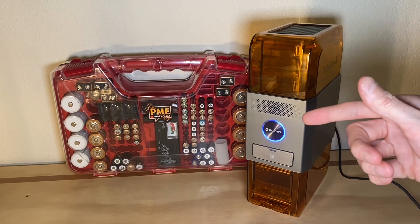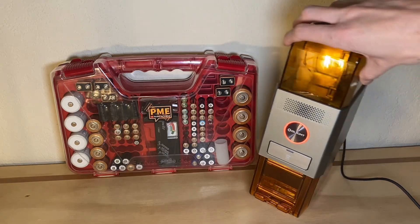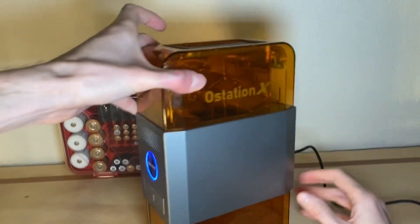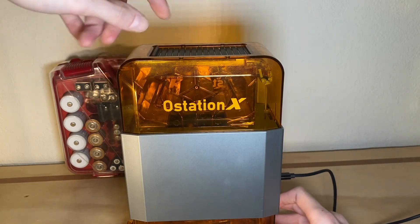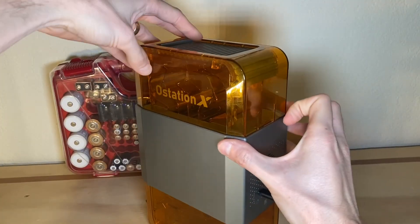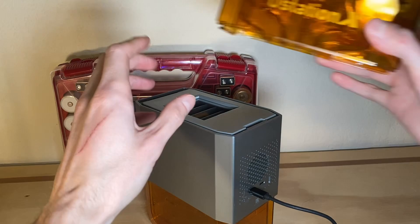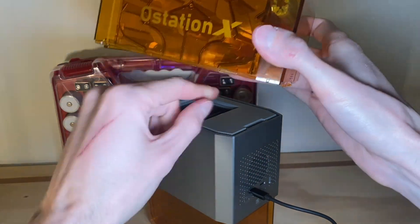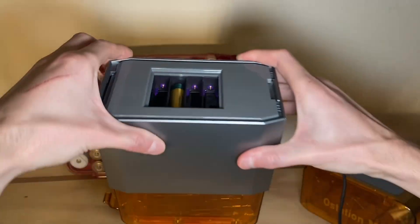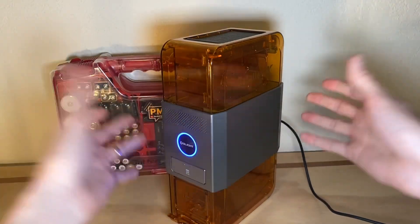There's also tip protection — if you tip this, it'll start beeping at you and show a red light. Getting into personal experience, I only ever had one jam with this thing, and it occurred up at the top. They left a little push tab so you can pop off the whole top portion. In my case, a battery was just slanted enough to not sit in the charging slots appropriately. That's how you remove the top and snap it back in if needed.